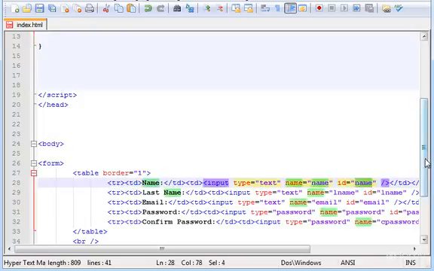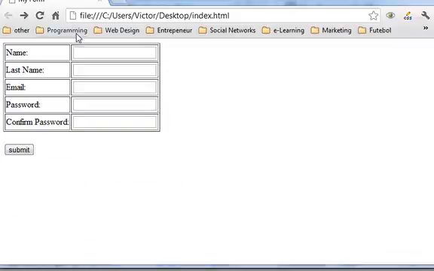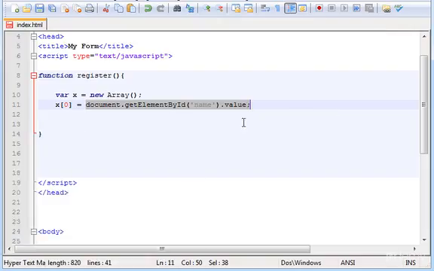So the first one is name. Let's grab it, name, and then you type .value. So this is making reference to anything that you type in here. Anything you typed in here is the value that will be stored in this array position, which is the 0.